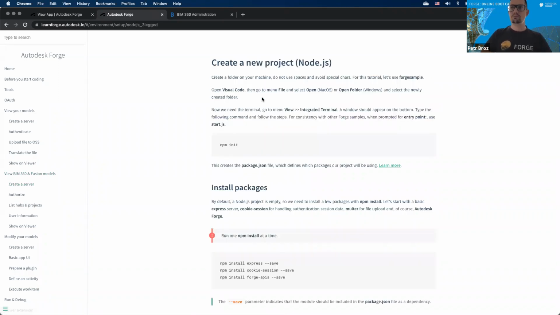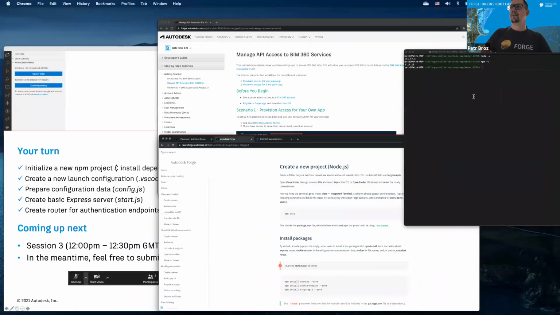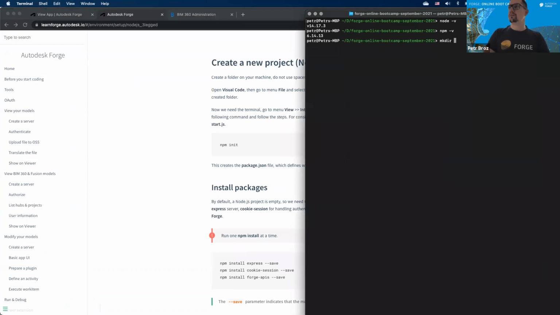So here's what we're going to do. In the command line, I'm going to create a new folder for our project. I'm going to call it day2. Yep. So we're now in a new empty folder that's going to be our project today. And inside there, I'm going to type npm init. This will basically initialize a new Node.js project. For now, it'll just be a package.json file.